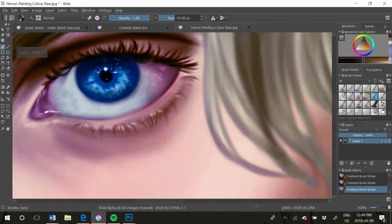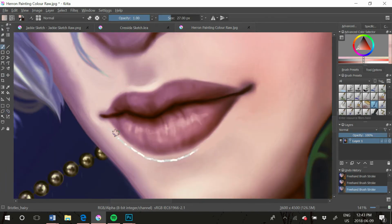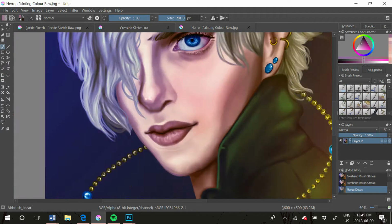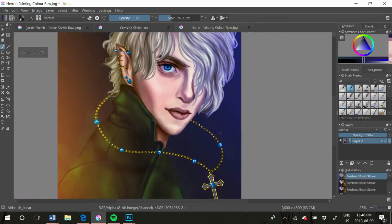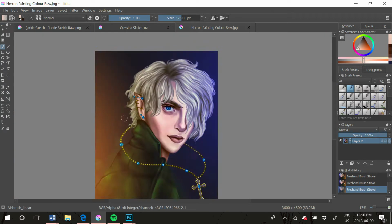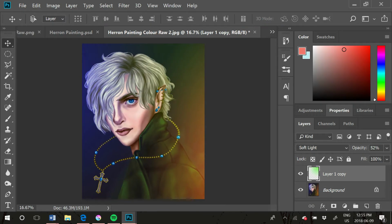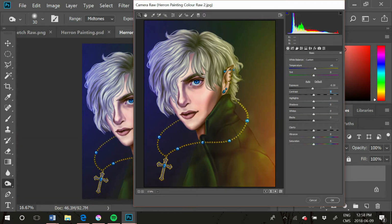I want to hear your guys' thoughts on this particular painting, because I know it's completely different from what I usually do, because it's a different angle, and it's colorful, and there's lighting. I know the black and white one and the color one are slightly different because I modified the color one as I was going, and because I merged the layers in the background, a whole bunch of complicated stuff, so they're a little bit different, but I kind of like that, so I'm going to print out both of them.